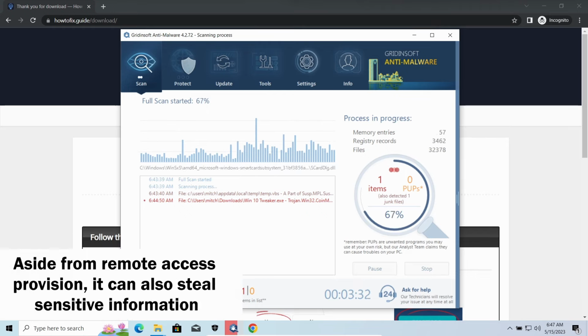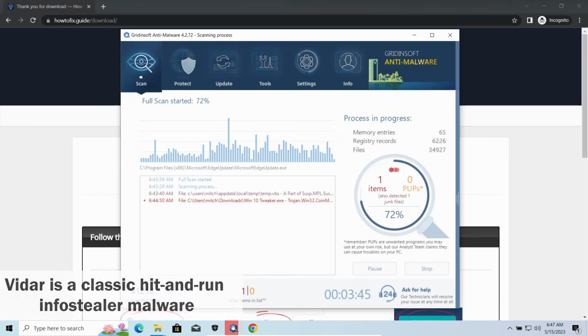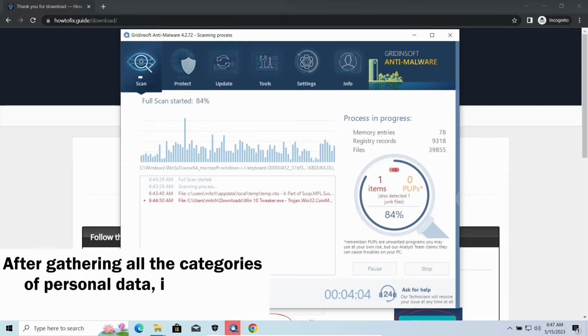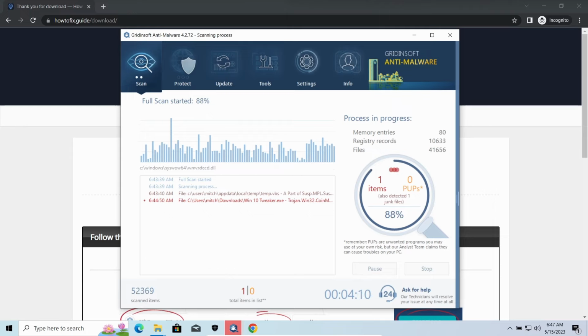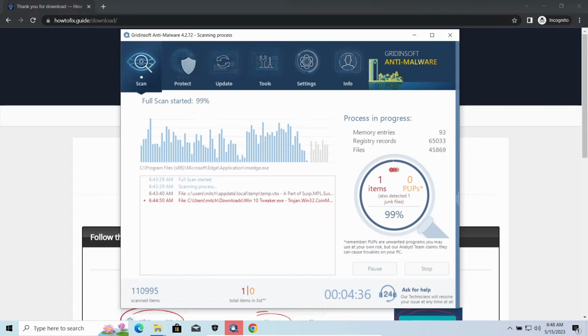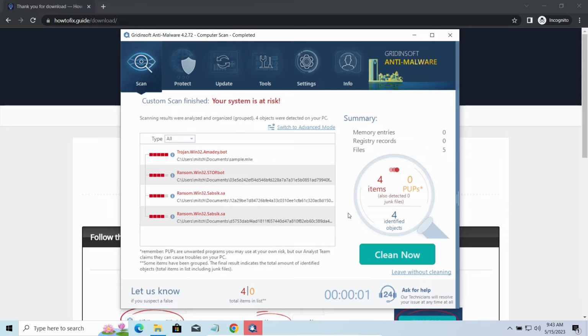Vidar Stealer is an info stealer which targets browser cookies, mailing clients, and cryptocurrency wallets. It is a hit-and-run malware which performs self-removal as soon as all routine operations for data gathering are completed. Seeing it running in your system is not a common occasion, as most of the time its operations take minutes. Nonetheless, as there are facts of it being included in the pack with the ransomware, it is possible to repel it before it completes its task. It is especially effective considering the fact that it sends the data package to the C2 server just before performing self-destruction. While we were talking, the GridinSoft program successfully completed its job.